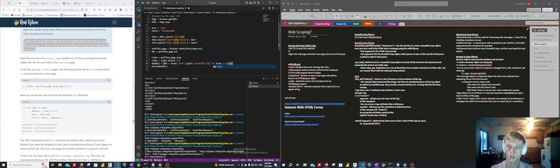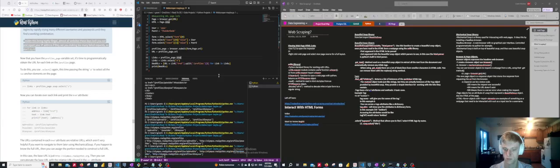And links for link in links. Yep, still working. Select. Now you can iterate over each link and print the href address. For link in links, address equals link href. Text equals link dot text. Print text, address. I mean, that works too, I guess. Address. Text equals link dot text.